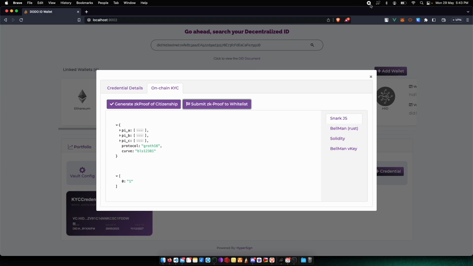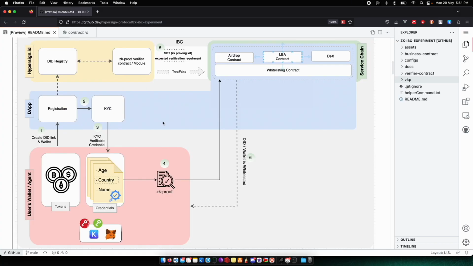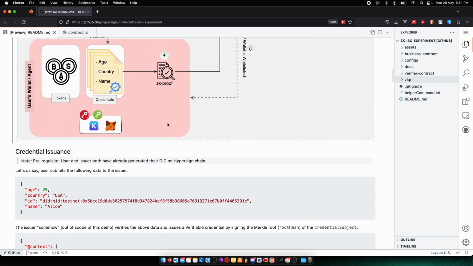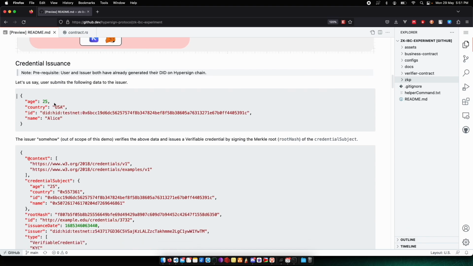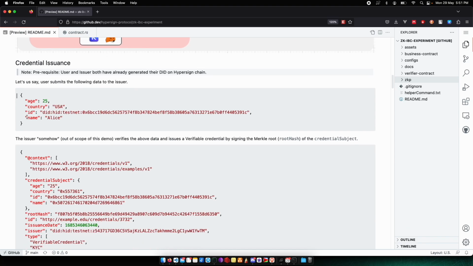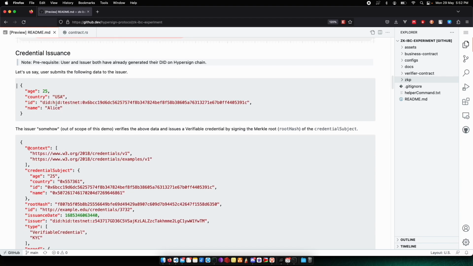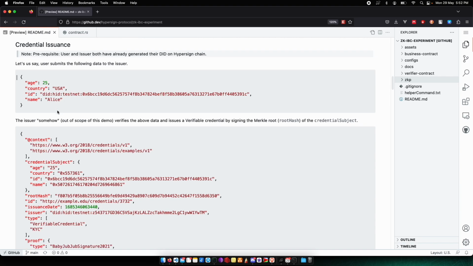Now that we have seen the demo of this entire flow, we can jump into the technical details of this demonstration. We will start with the credential issuance, right? Let's assume that this is the raw data which the user provides to the issuer. It contains age, country name, user's DID and name, for example.